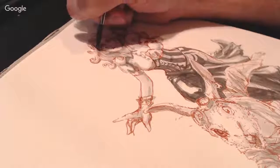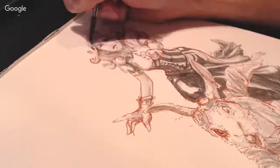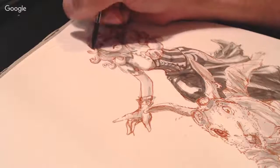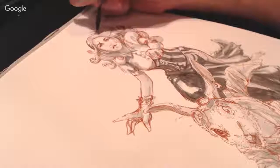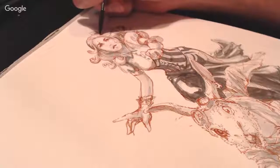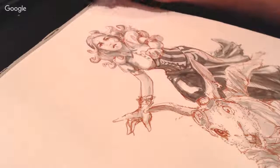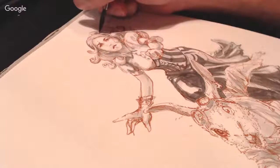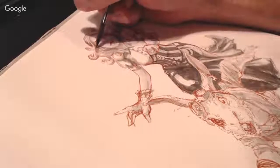Wait. Picasso didn't cut off his ear. Did he? No, he didn't. Van Gogh cut off his ear. I don't know. All the names blur together in my life. I have dementia. Hey, I'm drawing while talking, so I have excuses. I just got distracted with hair.